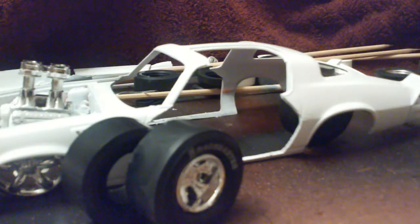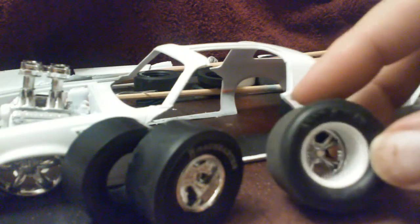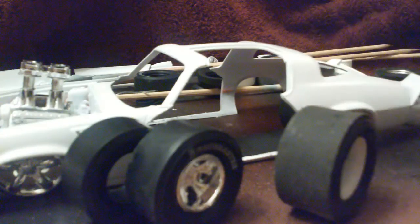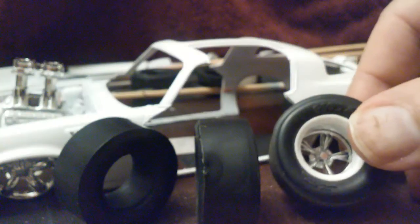All right, then you have my most famous one that I love, this Goodyear drag slick. I've talked in other videos about what kits you can get it in. But this is my bread and butter tire right here. If I have any way to put this on a model, I will, just because I love the thickness. If you can see the differences in this one and this one, this is a lot thicker, big fat meat. And the height is probably just a tad bit taller. But that's my favorite one right there. If I have it to put on one, I'll use that one.